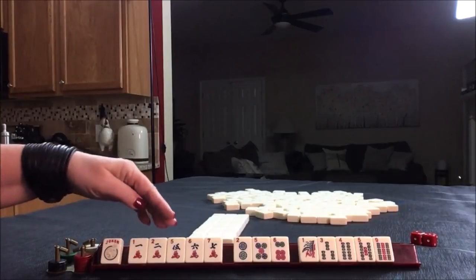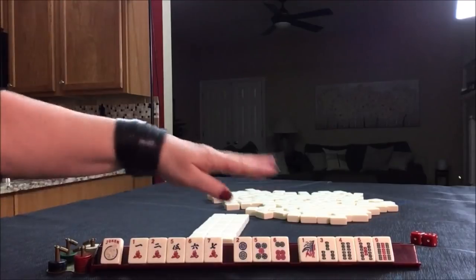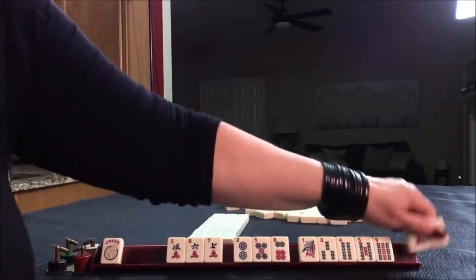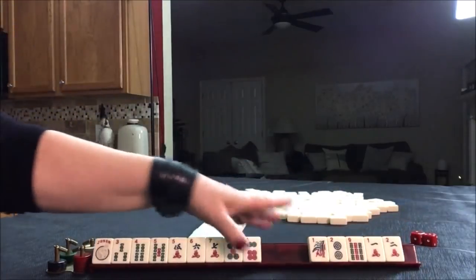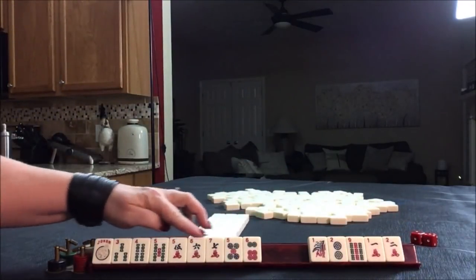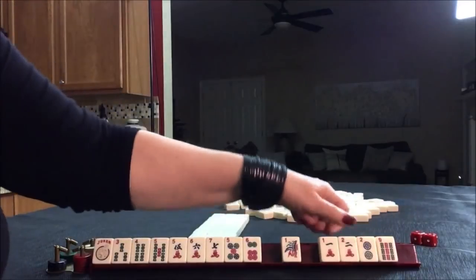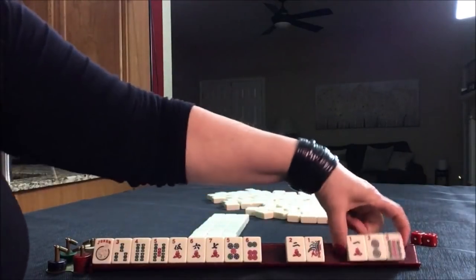We have a lot of five, six, four, five, six, three, four, five, six consecutive run tiles. So I think we should play consecutive run. All these are three, four, five, six, or four, five, six, seven. And we have tiles we can pass. Let's pass one of each suit.